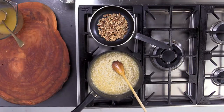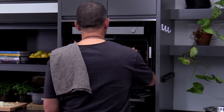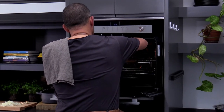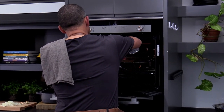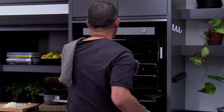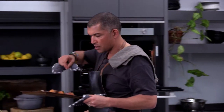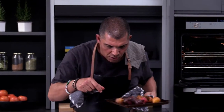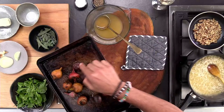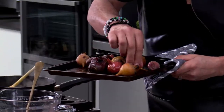Okay, let's check on my beets. How are they looking there? So this is what they look like now. There's one or two of them that I really want to roast a little bit further. I'll give it another 5 minutes.